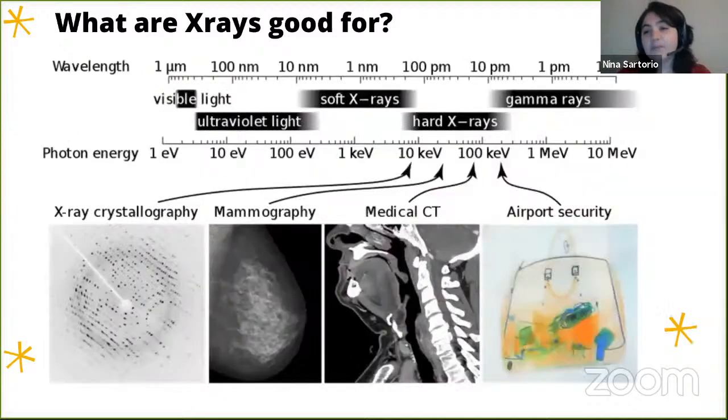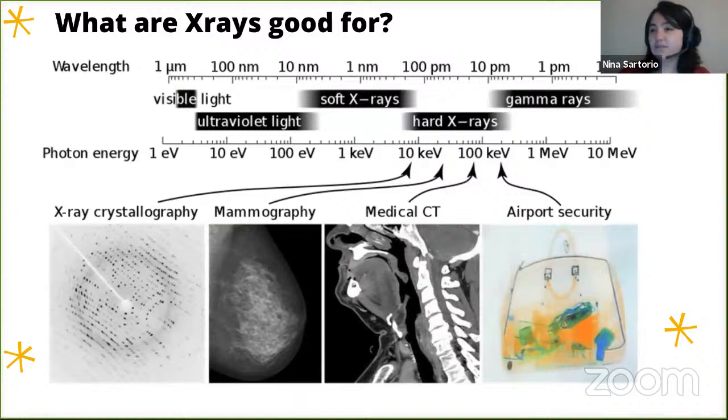But over time, we got better and better at using X-rays for medical purposes, like taking a photo of your arm, seeing if you have any broken bones. It's also used for mammography and other types of medical tomography.